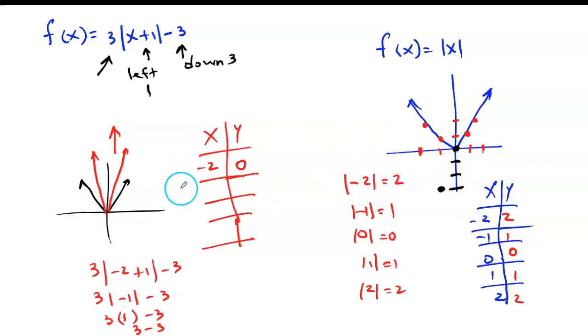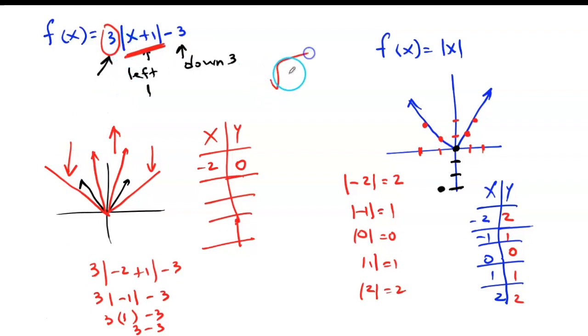If they only ask you how it looks, then you know that if you have a number that is greater than 1, that's going to be a vertical stretch. If it's a fraction, it's going to be a vertical compression, meaning it's going to become wider. I'm pushing my graph down. All right, that's the whole idea, and that applies for any function. It doesn't matter if it's absolute value, a square root, or a cube root, any of them work the same way. All right.